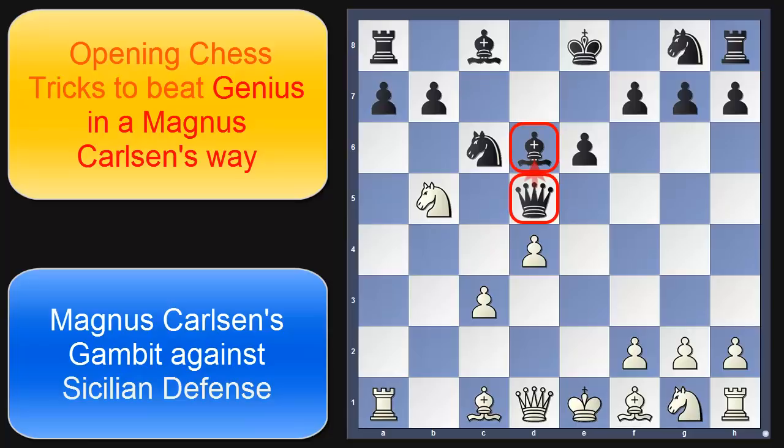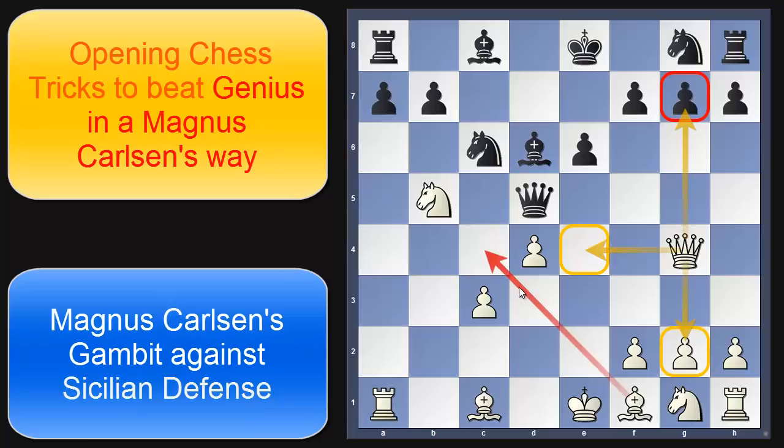Yes, of course, white is winning a piece here. Now comes queen to g4, and it creates many threats. First of all, it covers the g2 pawn, it attacks the g7 pawn, and it covers the e4 pawn. So now there is no check, and my next threat is bishop to c4, and this is winning. So if you move the bishop, I can simply take the g7 pawn and win.